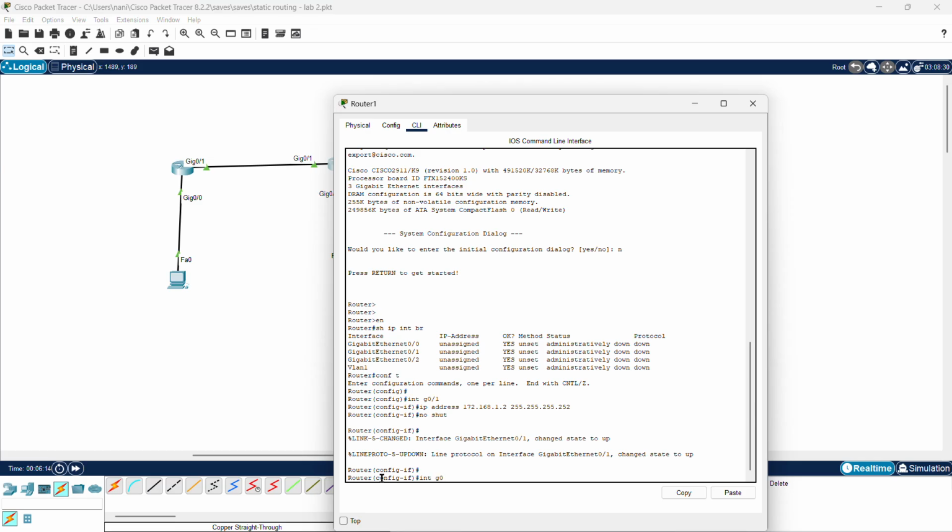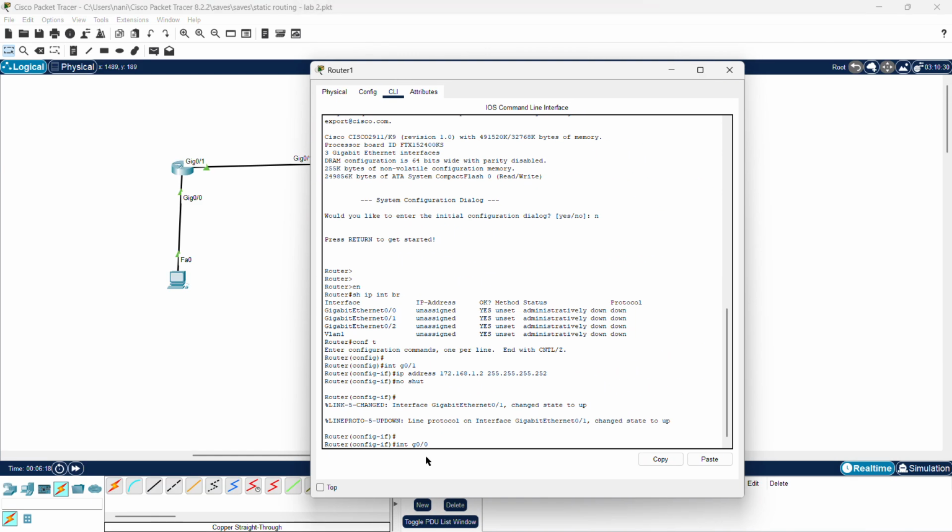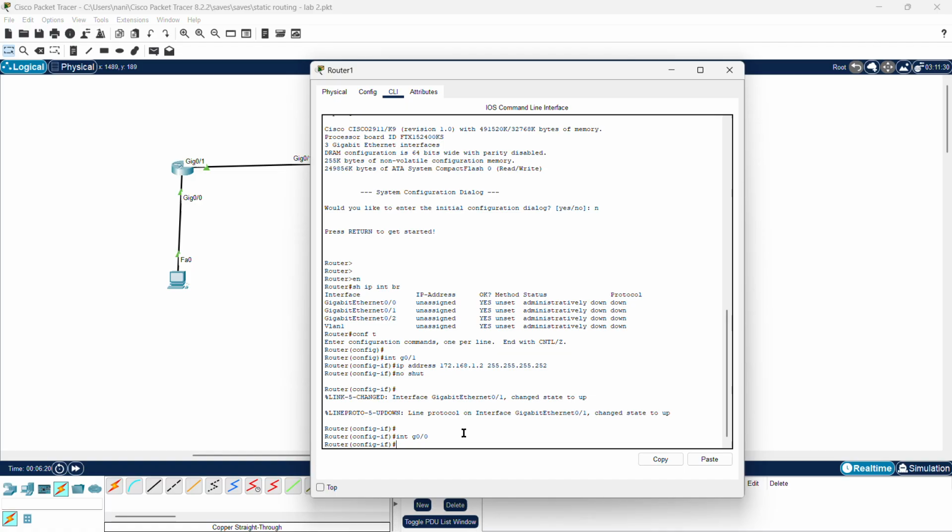Interface G0/0. Let's enter, and IP address 192.168.20.1, it's a different network, and 255.255.255.0.